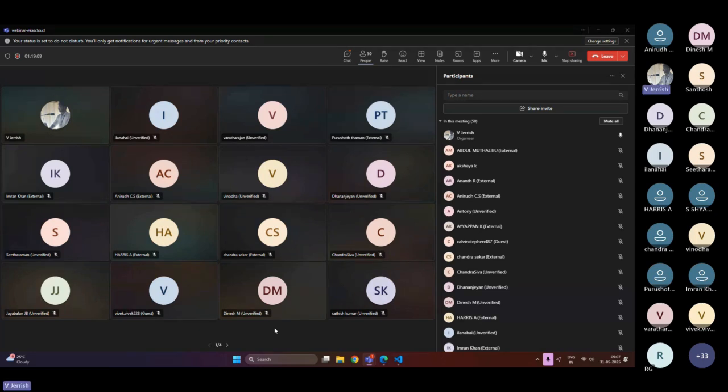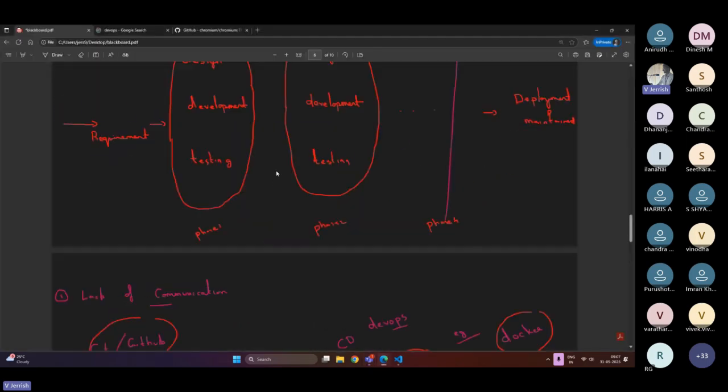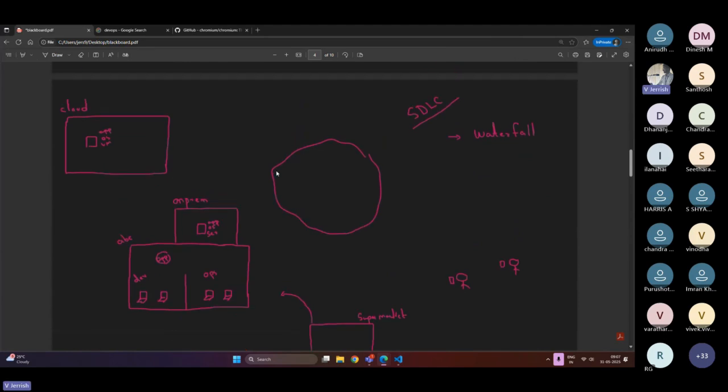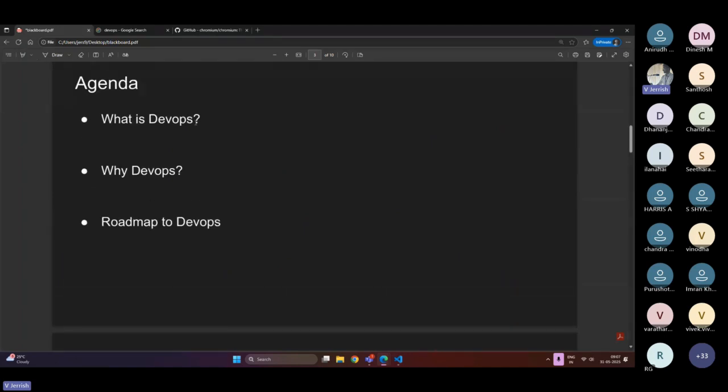Okay. So any other questions? See, again, I'm saying my aim is to just make you understand what is software development lifecycle, what is DevOps, and why DevOps. What is DevOps? It is a methodology used in enterprises. It's a methodology in simple words. And why DevOps? It is to speed up the delivery of the product, right?